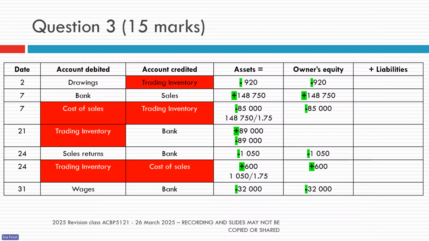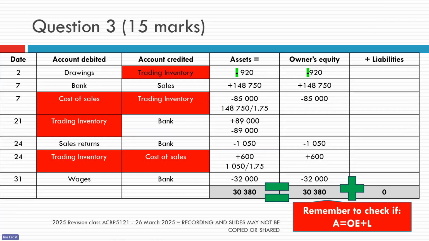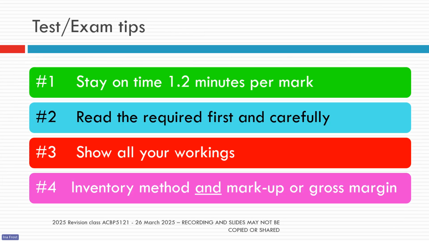Here is the full answer for question 3. Later, when you watch the recording, come back to this part. I'm trying to see if I can give you a time stamp, but I'm not exactly sure; it's at the beginning of recording number 3. There you can quickly mark your answer once you've had an opportunity to complete it. Here at the end, I'm double checking that my total assets are in fact equal to my owner's equity and my liabilities.